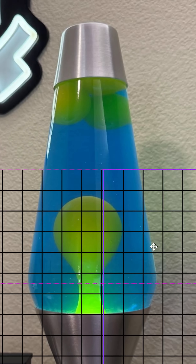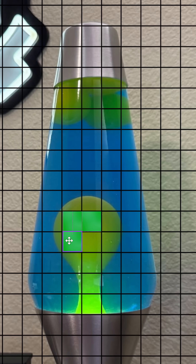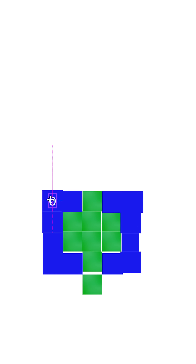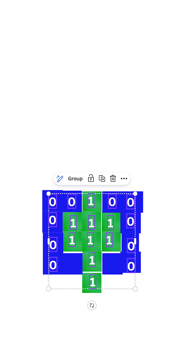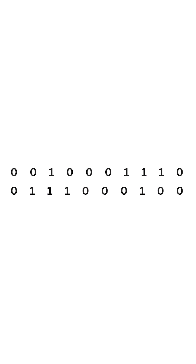And this is where the lava lamps come in. To oversimplify it, Cloudflare takes each picture of each lava lamp and then applies a sort of grid to it and determines what the dominant color in each of the squares of that grid is. And if you take all of those numbers, you can sequence them — you can take the order of the green and blue squares and come up with random codes based on that data.